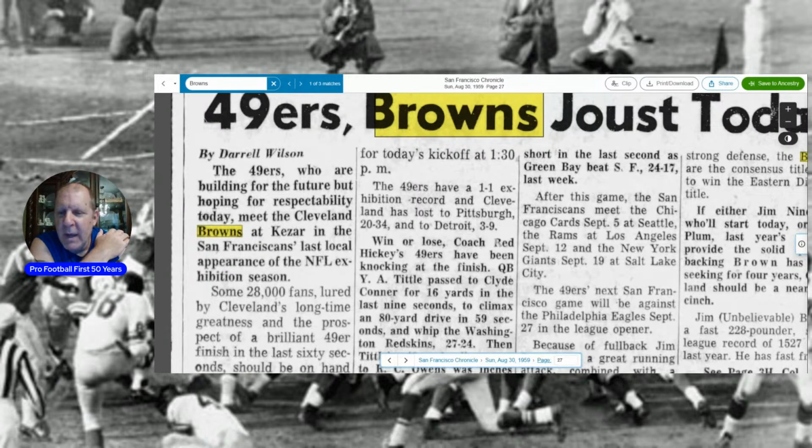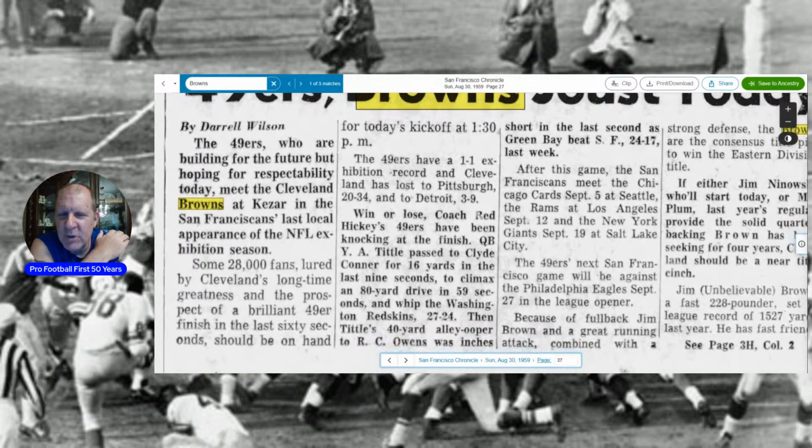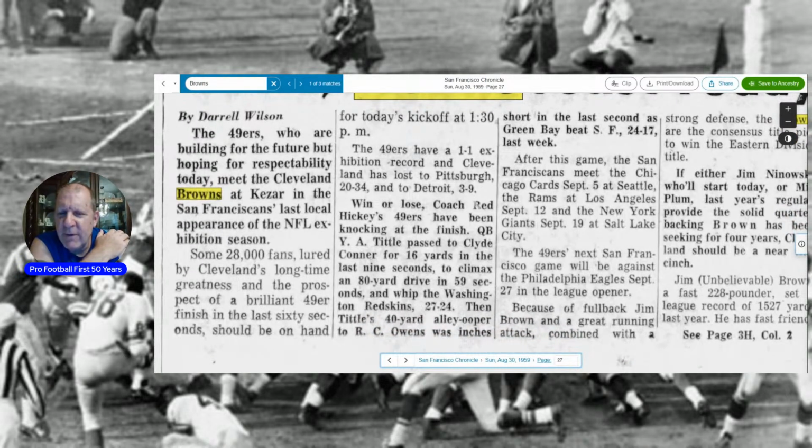After this game, the San Franciscos meet the Chicago Cardinals September 5th at Seattle, the Rams at Los Angeles September 12th, and then the Giants at Salt Lake City, Utah. The 49ers' next San Francisco game will be against the Philadelphia Eagles September 27th in the league opener.